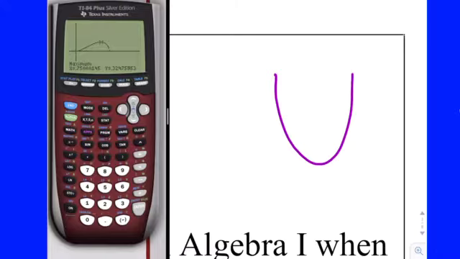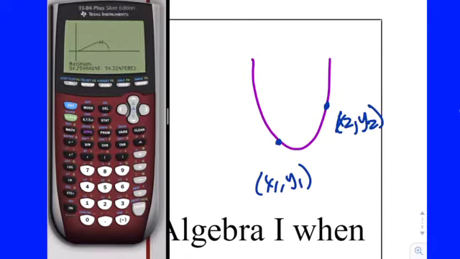So if we have a less boring function, phones away, please. Thank you. If we have a less boring function, what does it mean to find the average rate of change between those 2 points? x sub 1, y sub 1, x sub 2, y sub 2. If we calculate the slope between 2 points, it's still going to be the slope of a line. So we're still going to be finding the slope of the line that would connect those 2 points.